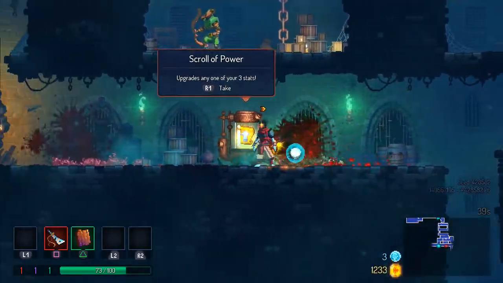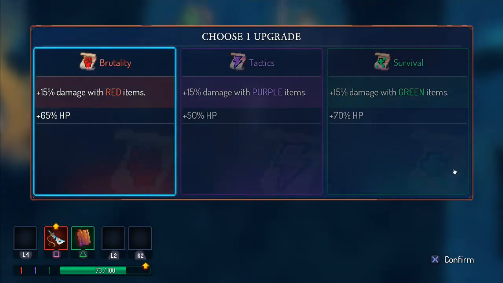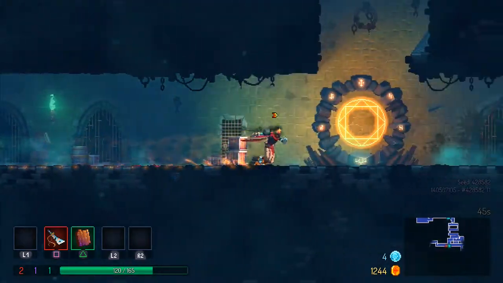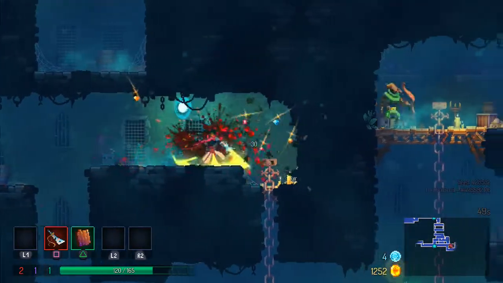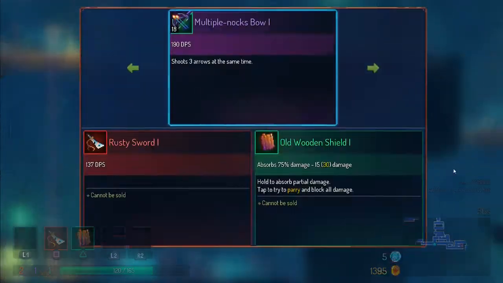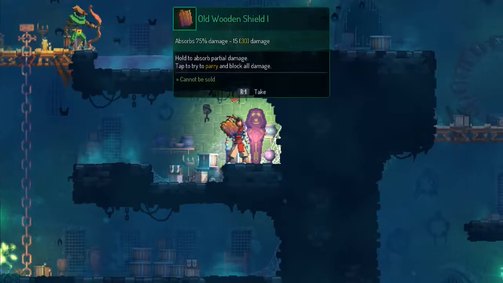As you go, you're going to unlock more items. During each run you can do this. You can get these power scrolls to unlock more. So you can see there's some stuff we don't have access to yet. I will go into more about that later. Multiple Noxbow. Okay, that might be powerful enough to warrant.